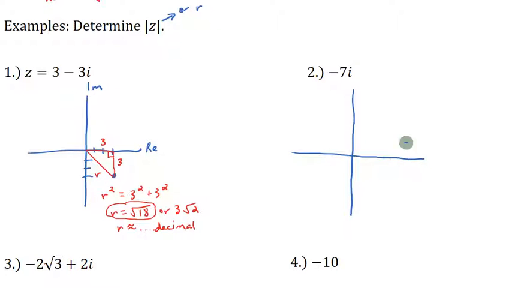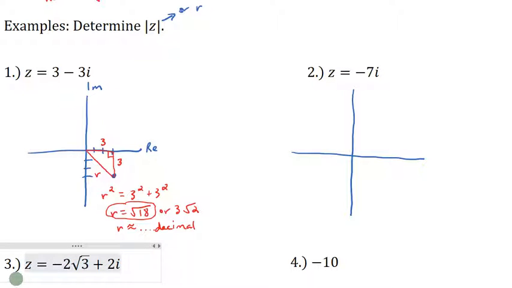Okay, let's do this one. I want to know the modulus of this complex number. I forgot to label it with a z, so let me type that in there. That's important because the directions say determine modulus of z. Let me go ahead and do that for these other two as well while I'm here. Okay, back to business. z equals negative 7i. I need to plot it and then see how far it is from the origin. So my real component is 0. My imaginary component is negative 7. 1, 2, 3, 4, 5, 6, 7. So my point's down here.